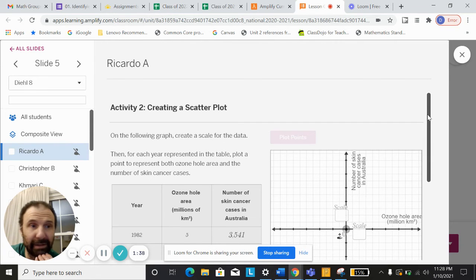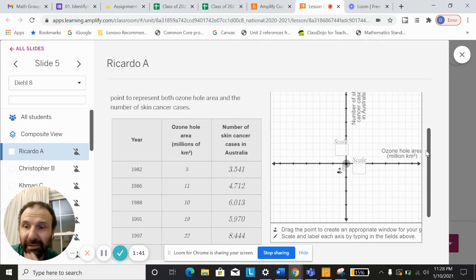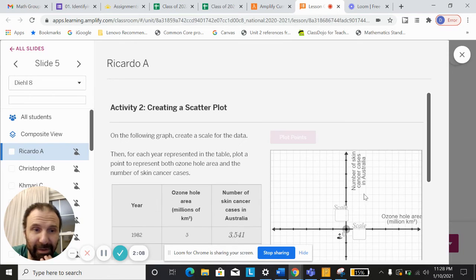The second time you go back to groups, you're going to be looking at trying to create a scatter plot. Well, you have all the data here, and what you're going to do is, I would suggest, first of all, dragging this point down, because you're not going to need all these negative numbers. You're only going to need the positive numbers. You're also going to want to think about what the scale is going to be, because notice on the y-axis, you have to go up pretty high. You have to go up to 11,000. So maybe each box is 1,000, maybe each box is 2,000. You can kind of guess and try different numbers of what you think.